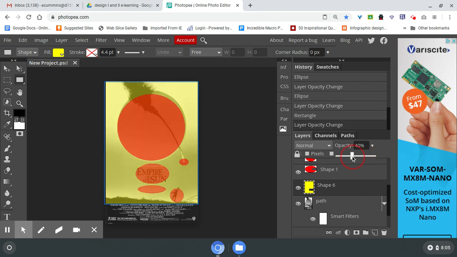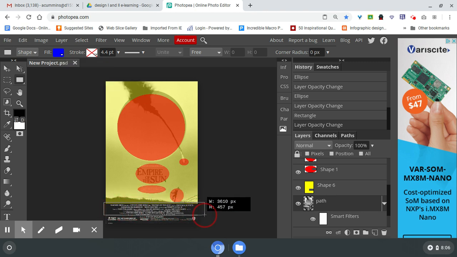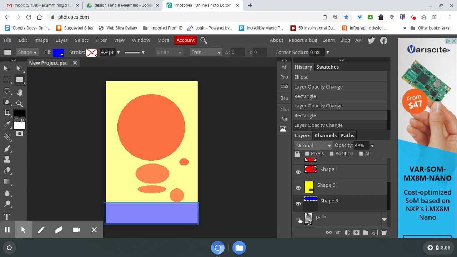And the reason I came back and clicked on the poster was so that it would actually put the shapes behind. So I'm going to come back to the poster again. This time I'm going to make the color blue so you can see it's a little bit cleaner. So I get the two little sections sectioned off. So now what I'm going to do is turn the poster off by clicking on the visibility.